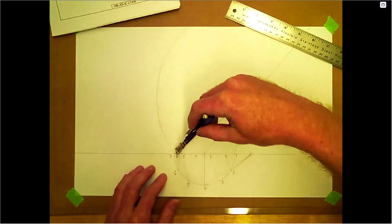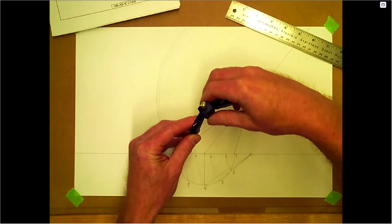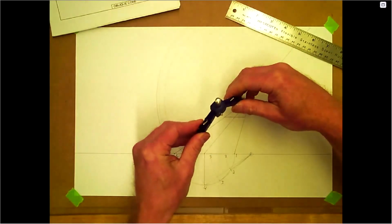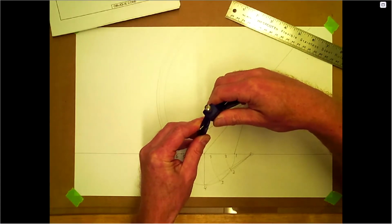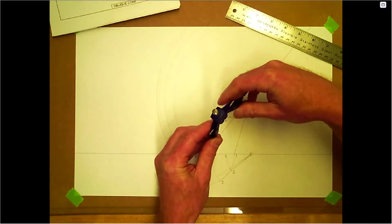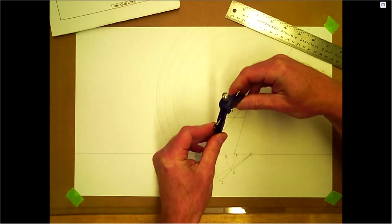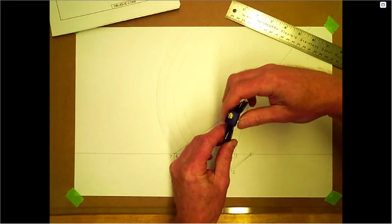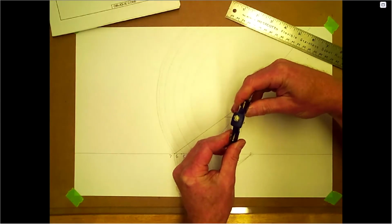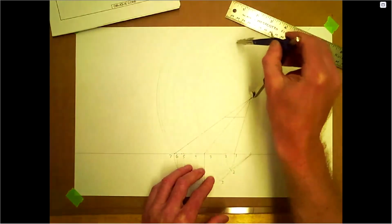Okay, 6. Bring all these up here. All the way to the top. I'll have to do the top of the cone as well. I'll do that after. Okay.